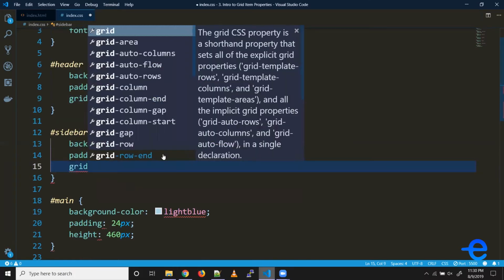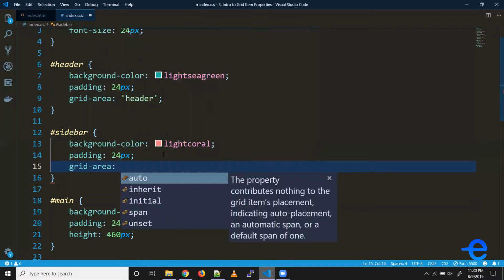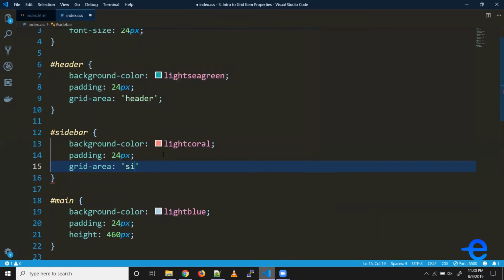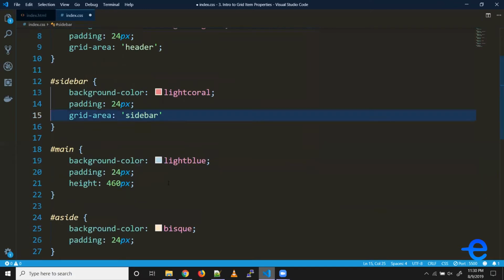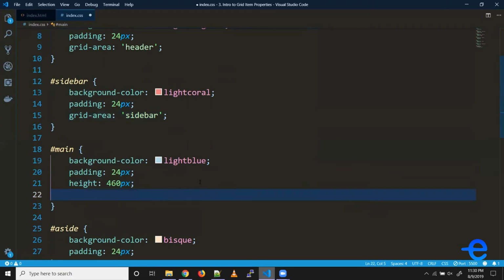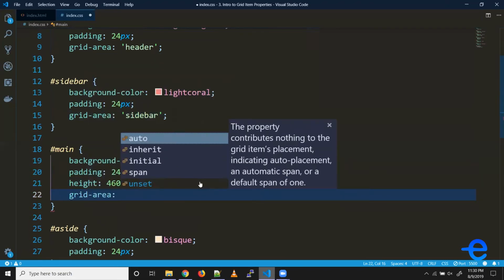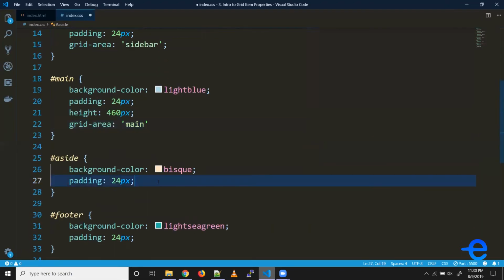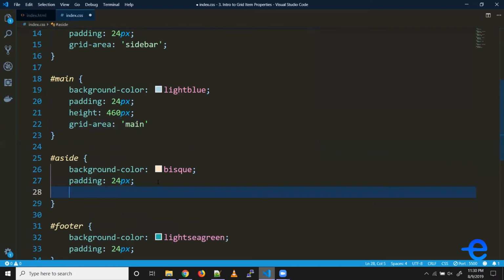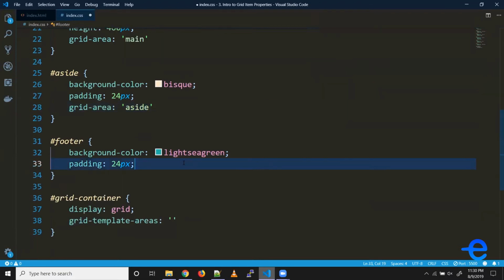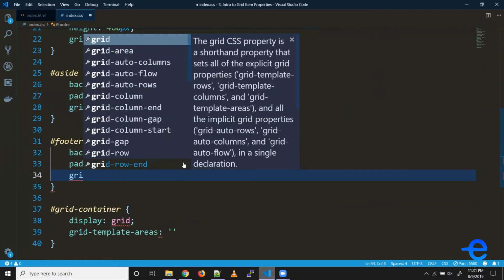Similarly, for this we could say sidebar. For this we could call it main. Similarly, for aside, we could call it aside. And for footer, we can call it footer.